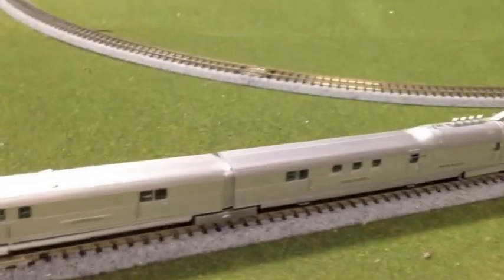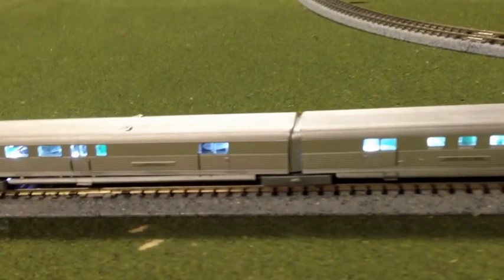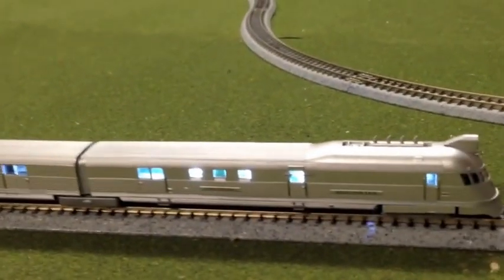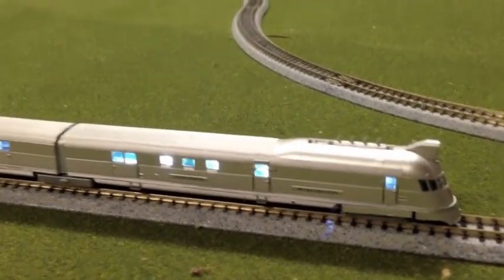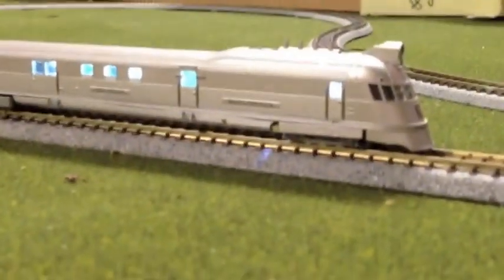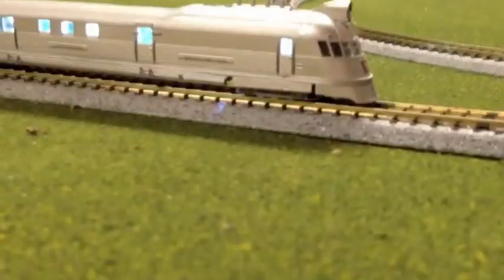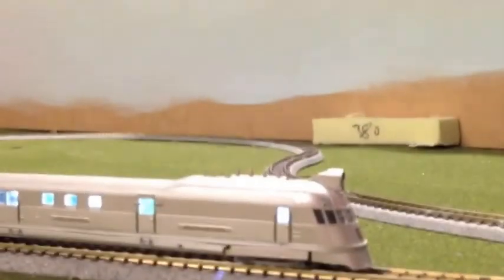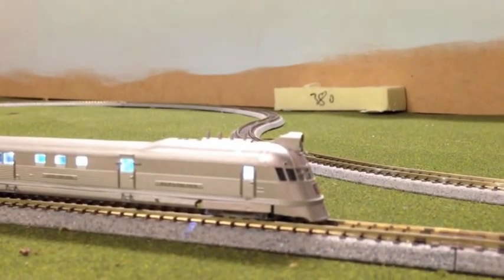I'll fire this up for you. I'll leave the camera at this end while I go and play around with some of the controls. Have a look at the flashing light at the front when it comes on too. If this camera doesn't fall over it would be really useful — I'll put something else behind it. Alright, here we go.